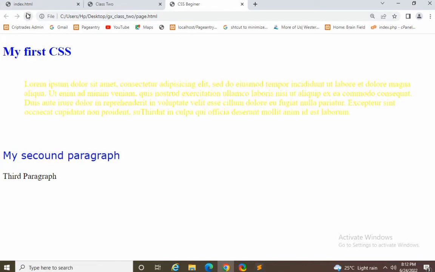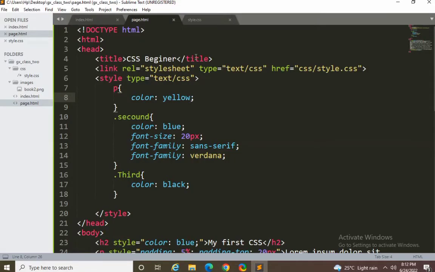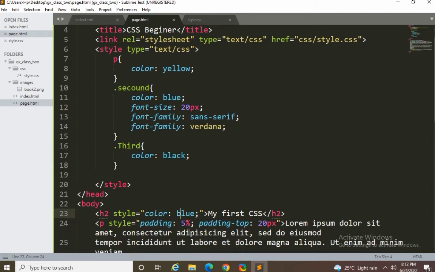If you refresh now, you see that the color of this place has changed to yellow, although the external link is still present in the web page. The external file is not applied because it takes less priority. The internal style follows suit, while the inline takes the highest priority. The browser reads the others first and ends with the inline, and the one the browser ends with is the one that will be executed.